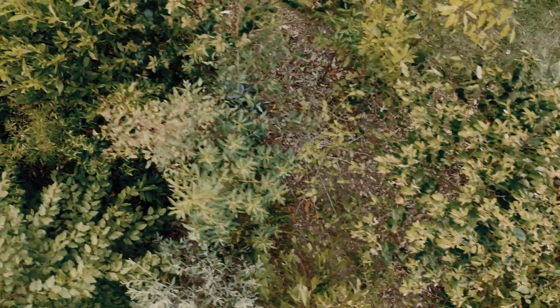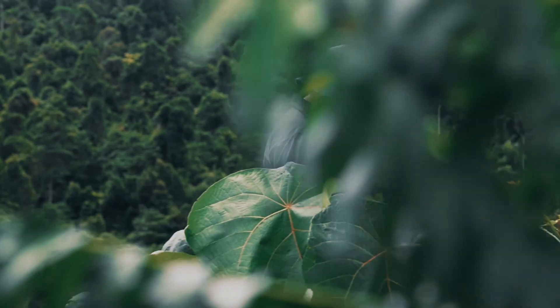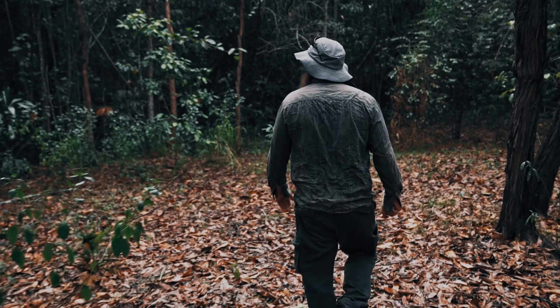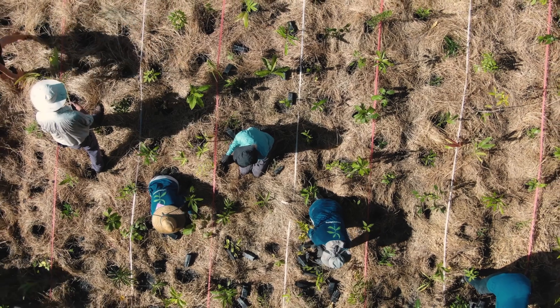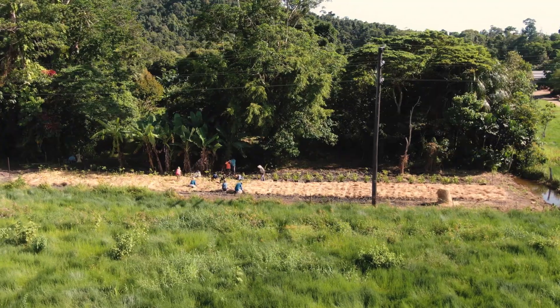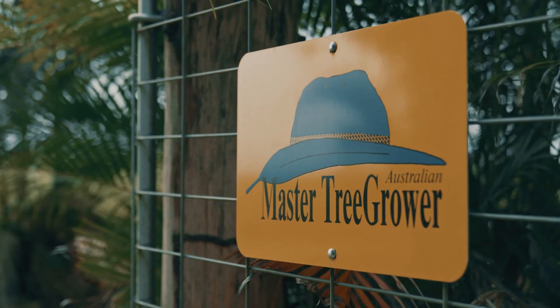It's just really heartening to know that there was nothing here before, and now there's a bird sitting on that tree over there that wouldn't have been there if we hadn't planted it. That's why these forests that we've built with Sugi are so important — they've proven the concept, they're field tested, they work. It really speaks for itself.